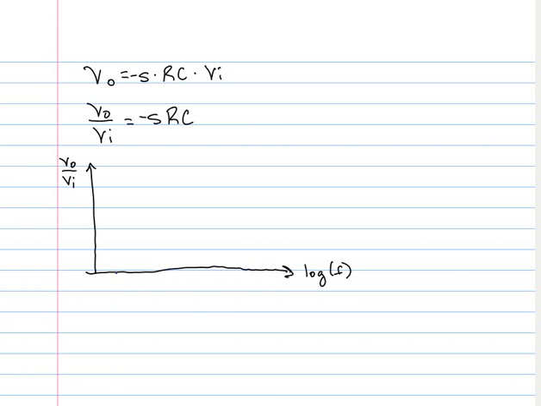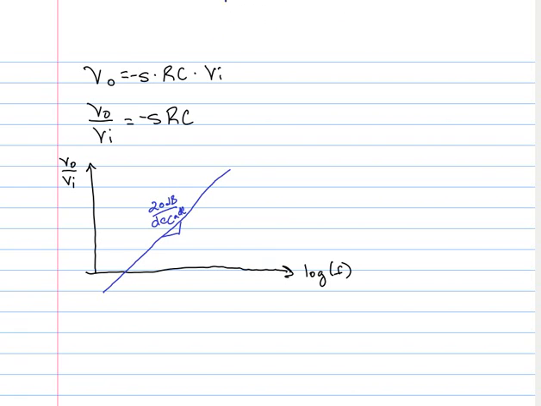And we can prove that this increases with a slope of 20 dBs per 10-fold increase in frequency, or what we call a decade. We don't need to know exactly what a decade is right now. We just know that the voltage gain starts at 0 and it increases with frequency. So this is what we would call a high-pass filter. And the reason we call it a high-pass filter is it blocks low frequencies and allows high frequencies to pass.